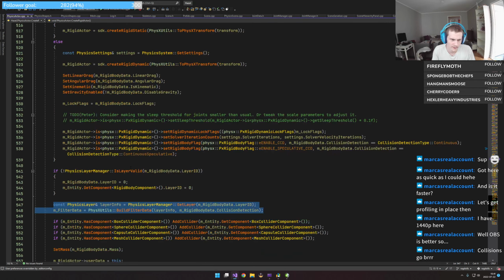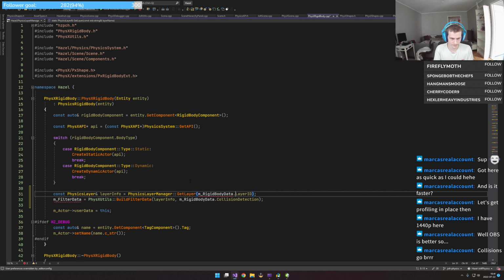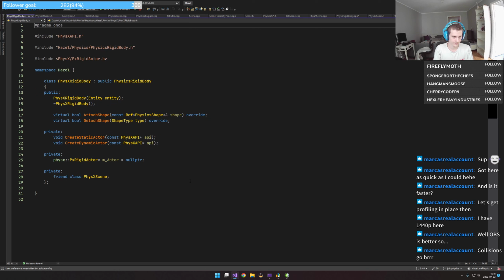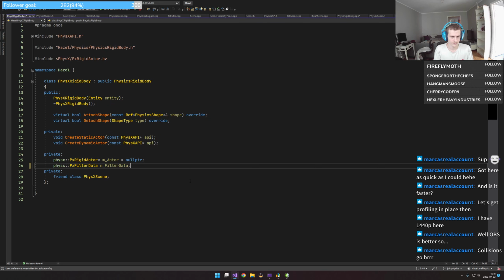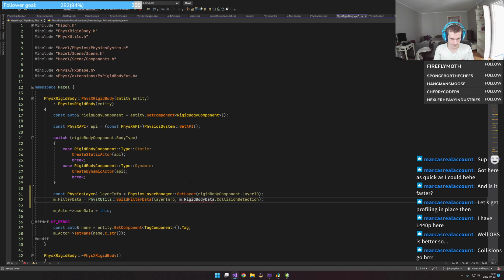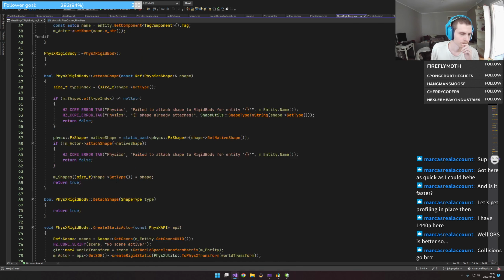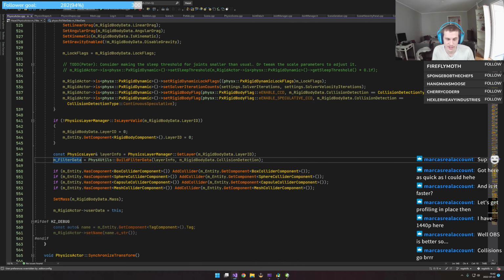So in that case, we can just go up here. And the data is that. And then when we attach the shape is where we set it.